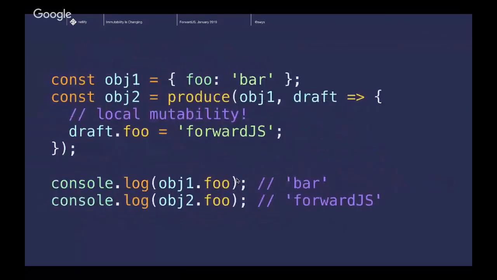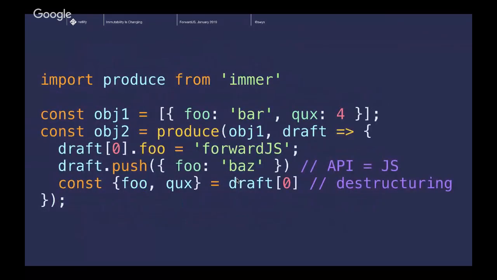So obviously I've walked through a simple example of produce, but if you productionize it and make it extensible, usable in arrays, you can have something like this where you have an array of objects. You throw it into your produce function, and now you take that draft and you can index into it with an object. You can do .foo, and you can set it. You can push new stuff into the array. You can destructure from the objects. All this natural JavaScript stuff you don't need APIs for if you just use JavaScript and proxies.